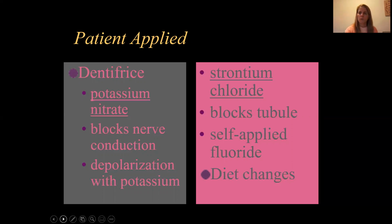Now remember that when we're in class, I mentioned that it could take up to 2 weeks for sensitive toothpaste to start working. So we want to make sure that they know that if we give them a sample at the office of Sensodyne, Colgate for sensitive teeth, Crest for sensitive teeth, that it could take up to 2 weeks for those sensitive toothpastes to work. And during that 2-week time period, if they get relief, that's great. It could be that they're having pain and it's something as easily fixed as dentinal hypersensitivity. You regularly use a sensitive toothpaste, that kind of takes care of the pain.